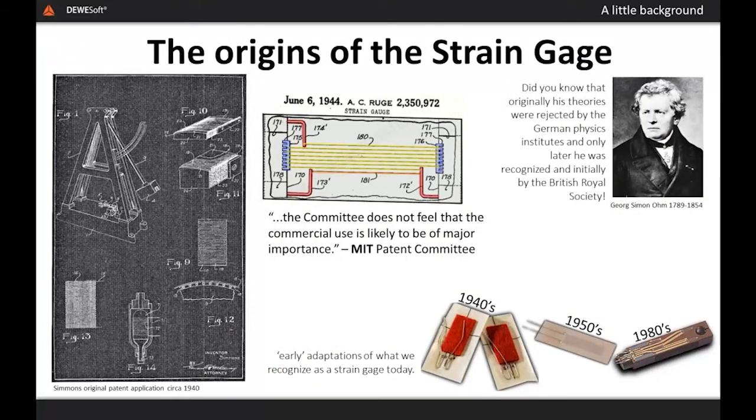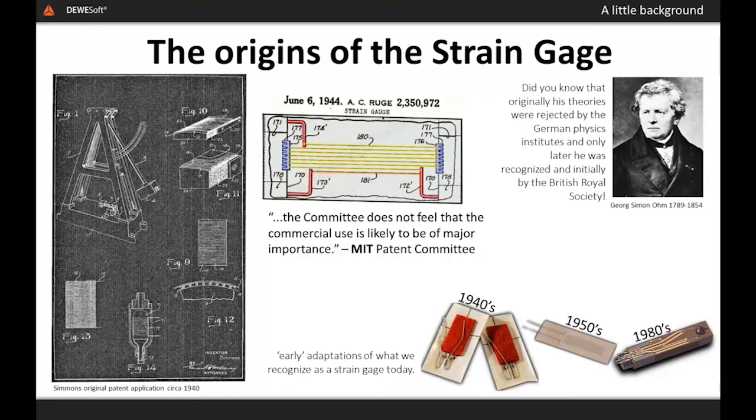As I said before, I believe the Simmons version looks very similar to a pendulum impact test as we have today. A couple of things to do with these stories always makes me smile when I think about them. The first is that Gauge-Ohm's original theories were rejected by the German Physics Institute. They were recognised by the British Royal Society, the English equivalent of the German Physics Institute, and then of course adopted as fundamental principles by every scientific authority thereafter. The reason for the rejection was actually the nomenclature, the syntax, the verbiage, as some of his peers believed that he needed to change the words he used.